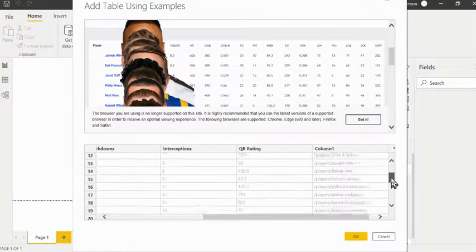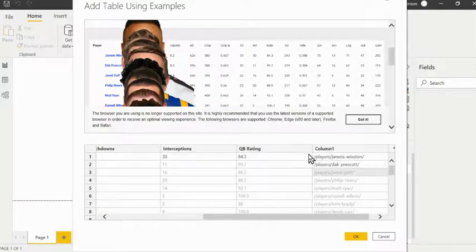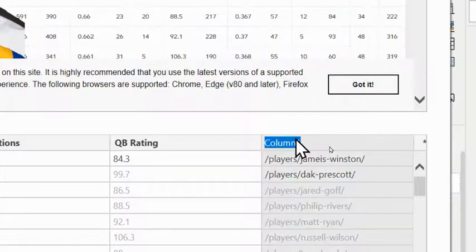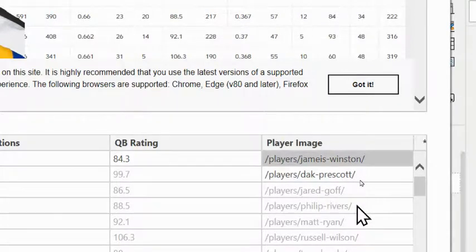Now, I will tell you, for this website, it's not the best because the web addresses for each of these figures is not just HTTPS, but like a lot of the public web addresses, especially on Wikipedia, all we would have to do is add an HTTPS in front of this, and then it pulls back that image in the Power BI report. Unfortunately, for NFL.com, their website is not set up that way, but I wanted to show you how you could do that. So we'll just call that player image, even though we're not really going to use that. But that is something that you can try to trick later on in one of your other websites if you're reaching out and getting data from it.